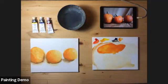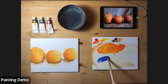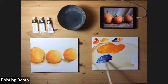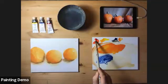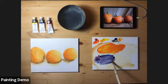Now, to do that, I'm going to take some blue. I have this blue here. I want it very thin. So again, this is in a sort of watercolour style that we're painting. So I've taken some blue, and into the blue, I'm going to add a touch of red. Like when I mix oranges, when I mix a violet, I add the red into the blue because the red is very powerful. As you see, automatically it turns that blue into this lovely dull violet colour.